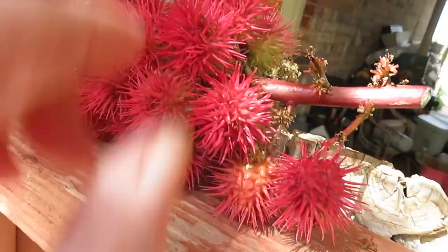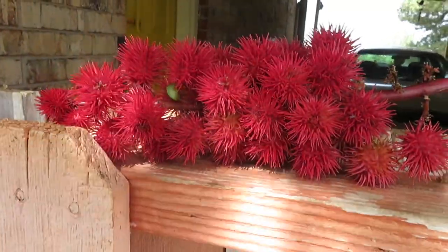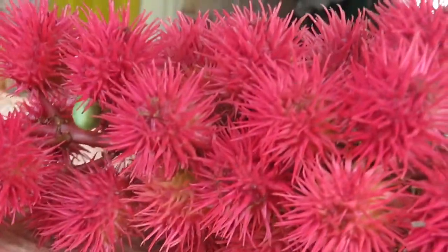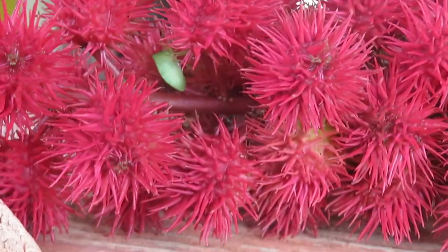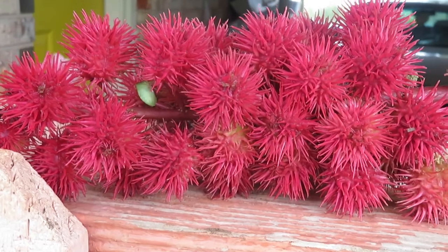So again, no time like the present. I've got those off of there, and you can tell that some of them are totally dry, but most of them are still soft and not dry at all. They will dry. And either this little stink bug, excuse me ladies, but this little ladybug is just going to town on this. So evidently they're not poisonous to stink bugs, or else they really are to die for. As you know, castor beans are totally poisonous.